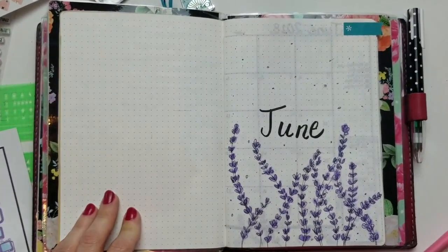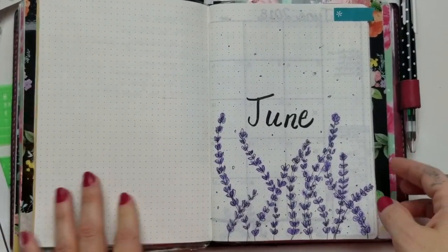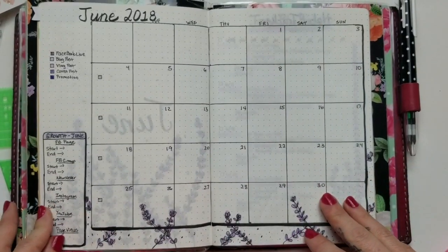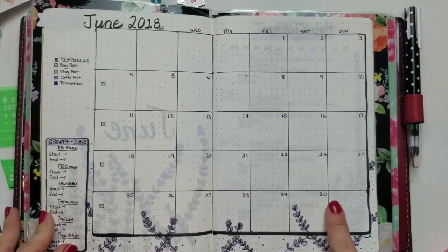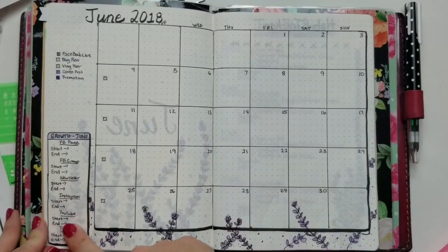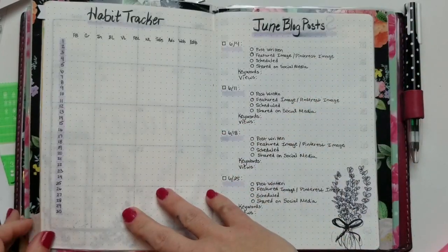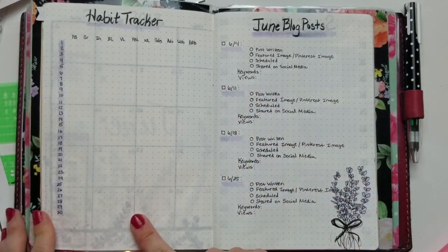Okay, so I'm going to slow this down and show you what I've decided to try for the month of June, which is more of a bullet journal spread. And this is Tomoe River paper, so it is very thin and you can see through it. So if that bothers you, you might not want to do it. But I've written out a calendar. I have a growth tracker there so that I can say how much my social media has grown.